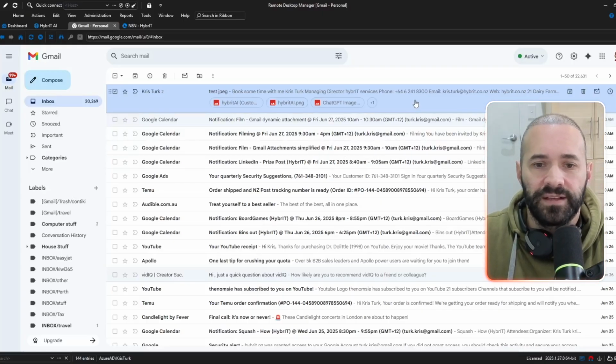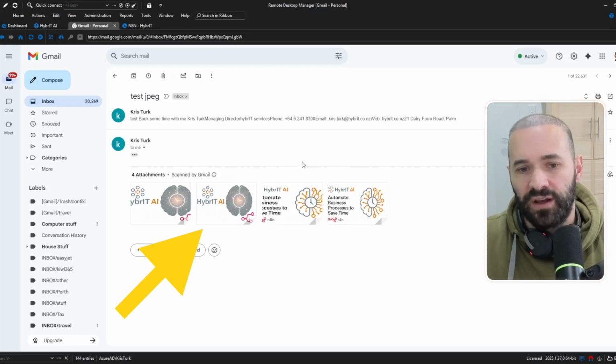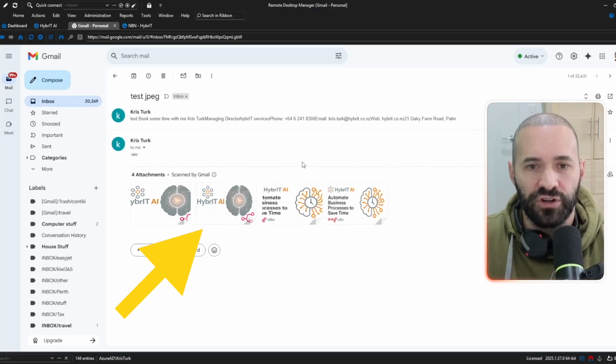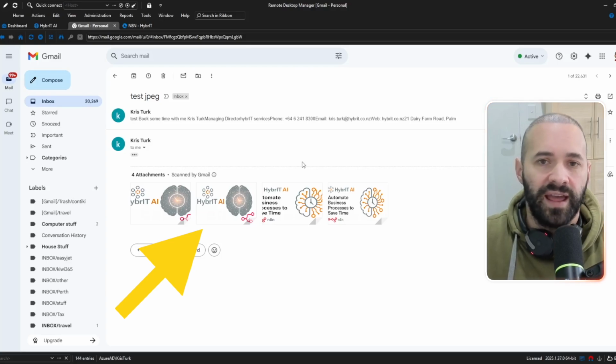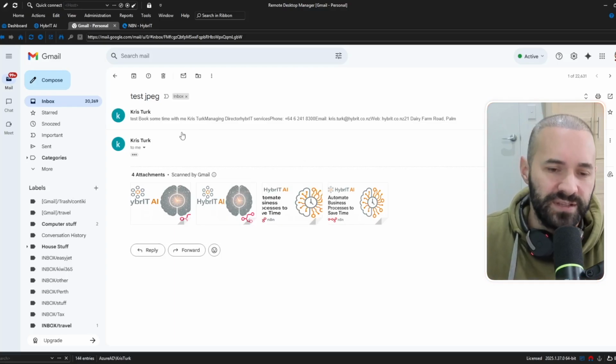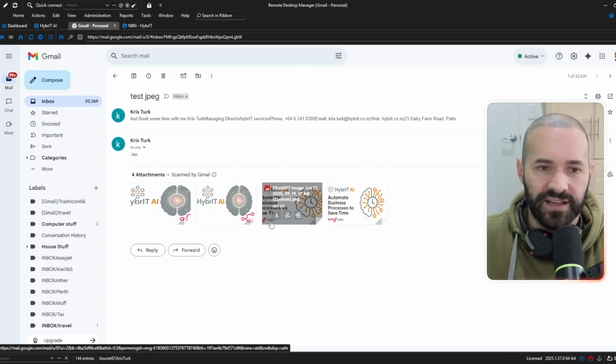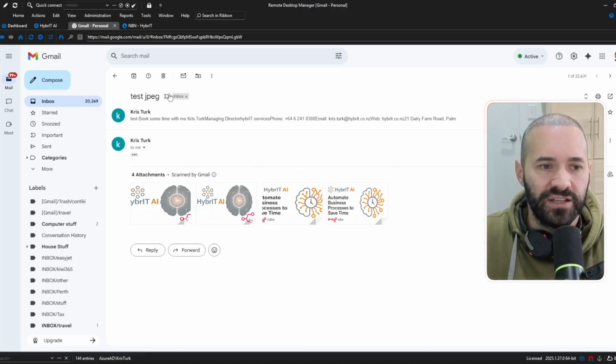What I've done is I've sent myself an email that contains no actual information except for a bunch of attached PNG files. In our scenario, we're going to apply some business logic or filtering or whatever in order to create an outbound email, in our case a draft, with a dynamic number of attachments. And what I mean by that is if I've got 4 images in here, then on the outbound it will attach 4, and if I've got 6, it'll attach 6. So it won't matter how many we're actually processing.